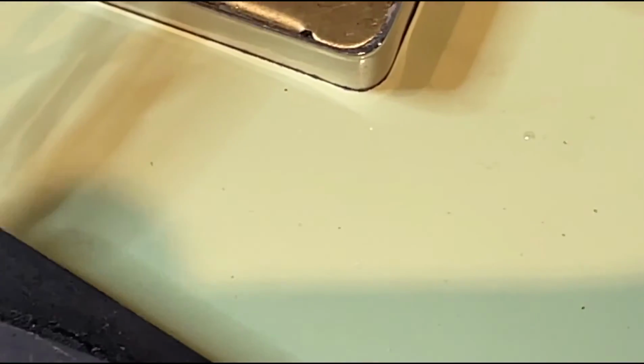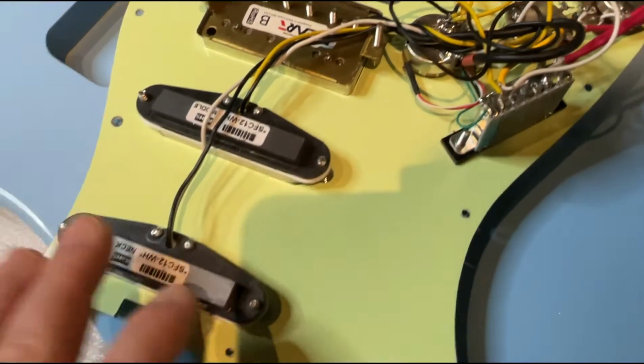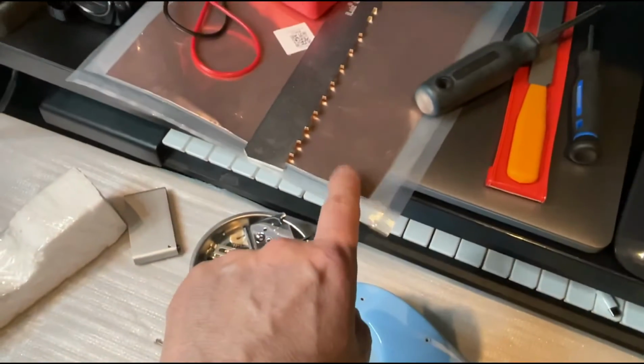And to change out the electronics, you're going to run into a bit of a snag because unfortunately this pickguard is not a direct drop-in terms of the way the holes and things line up. We're going to take a closer look at that in a minute. But first, I'm going to go ahead and put some copper shielding in here to bring the noise down.